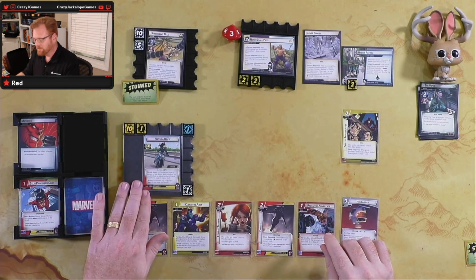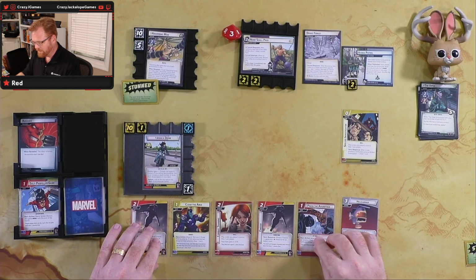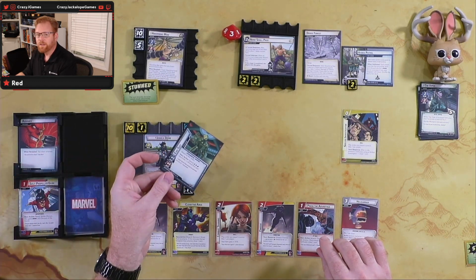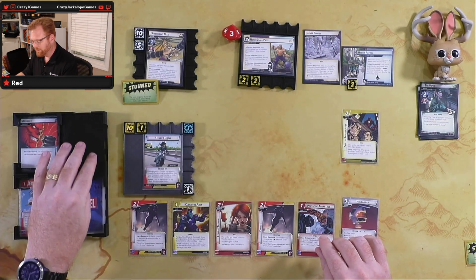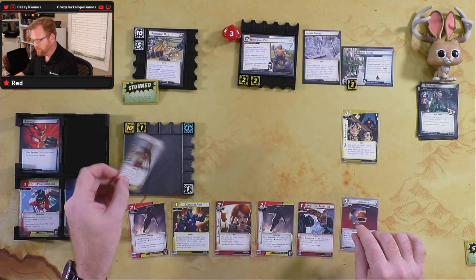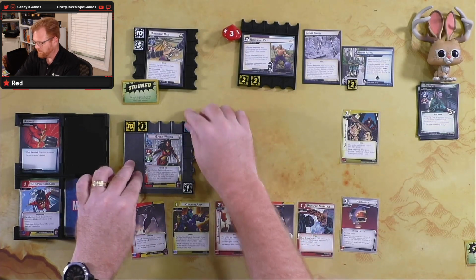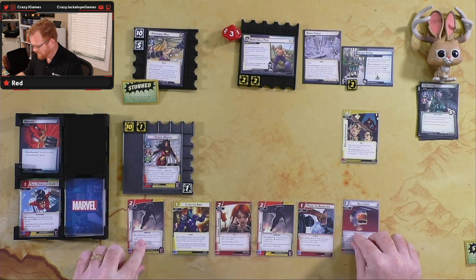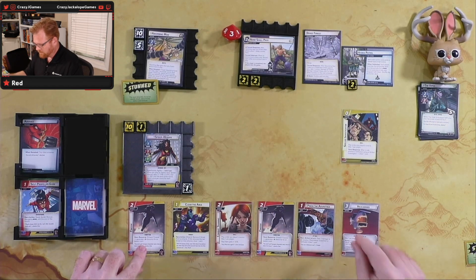We're back over to SpiderWoman's side here. So SpiderWoman, let's take a look at the top of his deck. And we have the exosuit would possibly come out there. All right, I'm going to flip over to SpiderWoman. Our bonus is gone. Okay. So what do we got going on here?